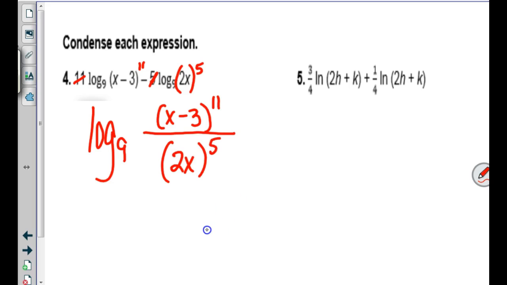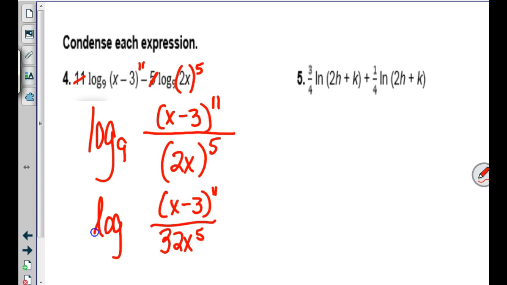Now, could we simplify any of that? Well, in theory, we could do the 2 to the 5th and just make that 32 to the 5th, x to the 5th, but that's it. I would take either answer if it was that complicated. I apologize, guys. I can't ever decide which way I'm writing my L's. They'll look different every time I write them. All right, so you could do that too.